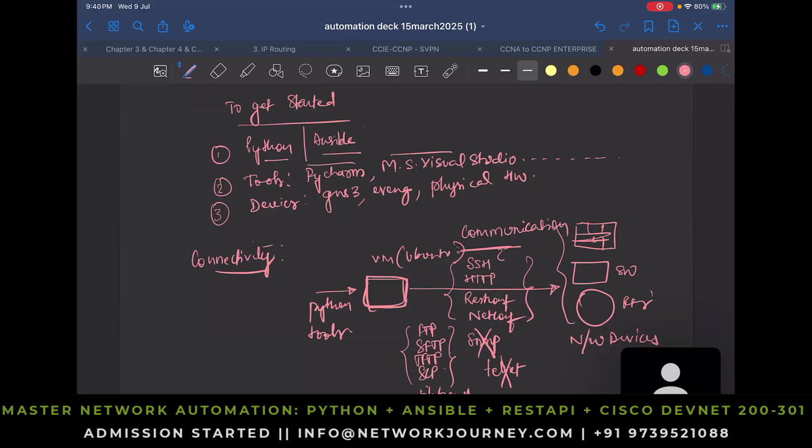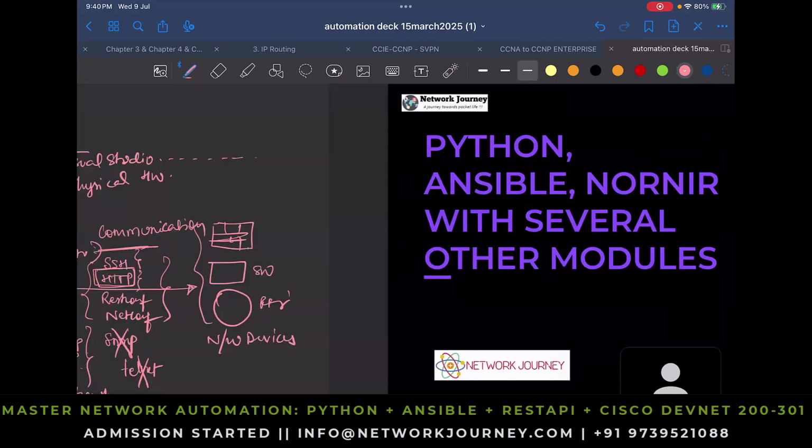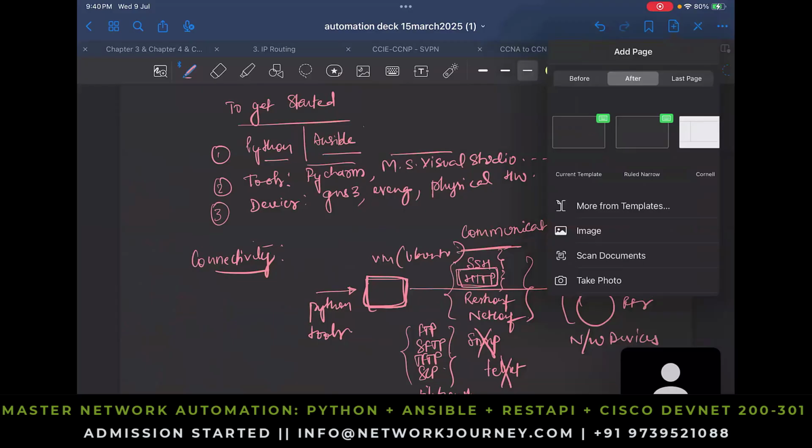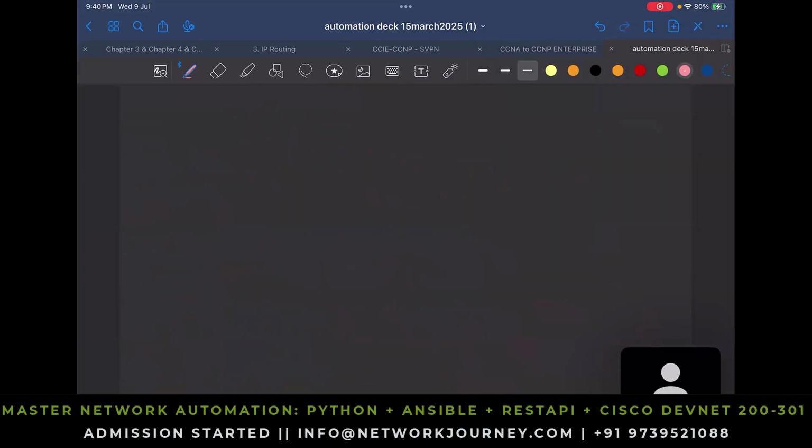All your legacy devices work on SSH, and all your modern technologies like SDN and GUI-based ones like Palo Alto, FortiGate, work over the HTTP protocol. So these are the two major communication protocols for us to talk between our automation tool and the networking devices.